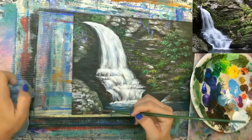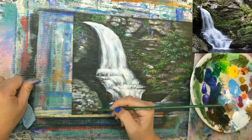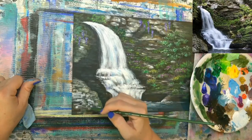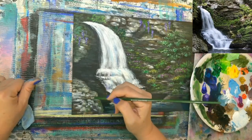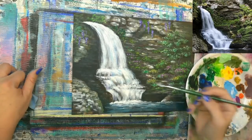Okay, I think we're good. I'm not talking much today. I'm just gonna think concentrating here, sorry. But you can hopefully see what I'm doing, follow along. It's just white here. Just adding a little bit of extra detail to some of these places.